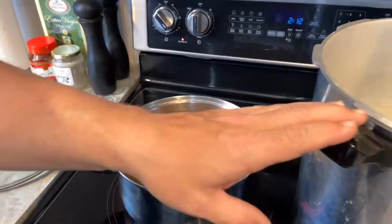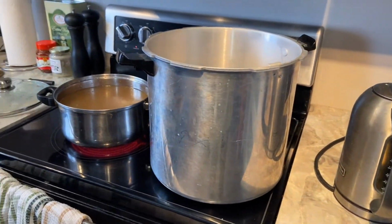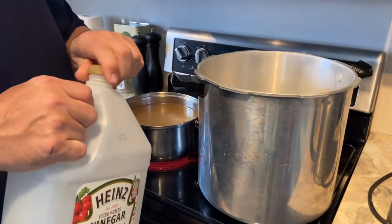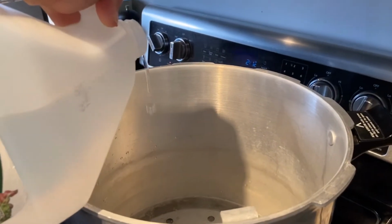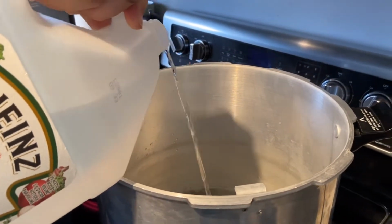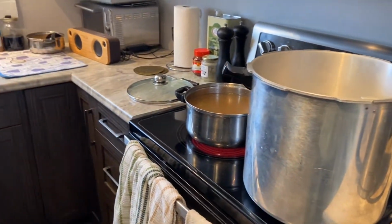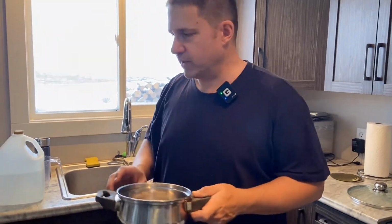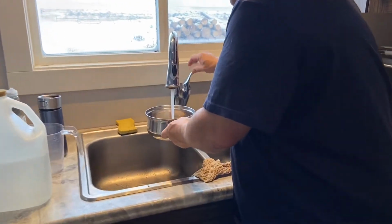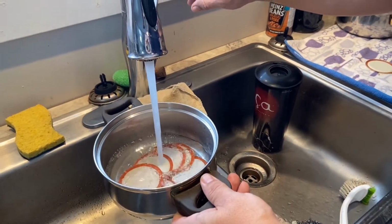We have our pressure canner here as well. We have some water in it, and what we are going to do is add a little vinegar to the water. This will stop some of the oxidization that happens with the pressure process. Like I said, we need to keep everything hot. So we're going to take the lids that we're going to use, add some water, and put them on the stove and get them nice and hot. That way they get a nice seal.